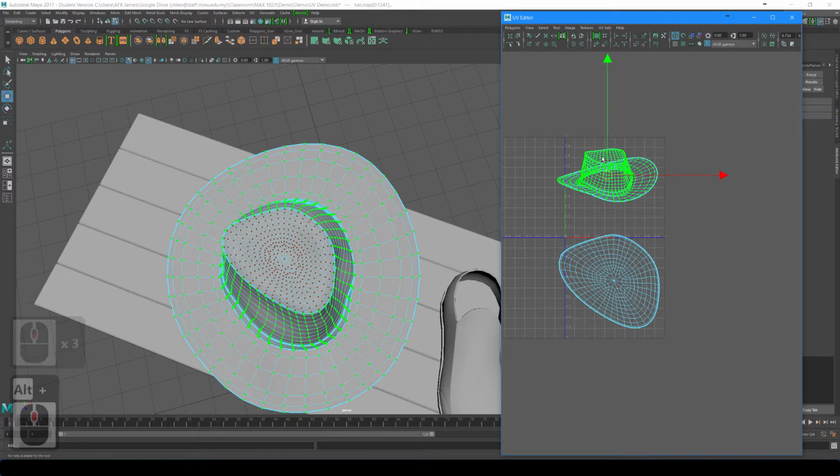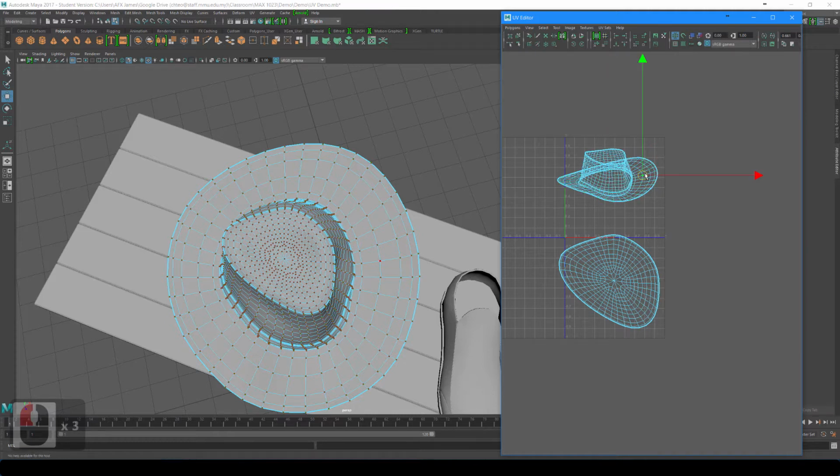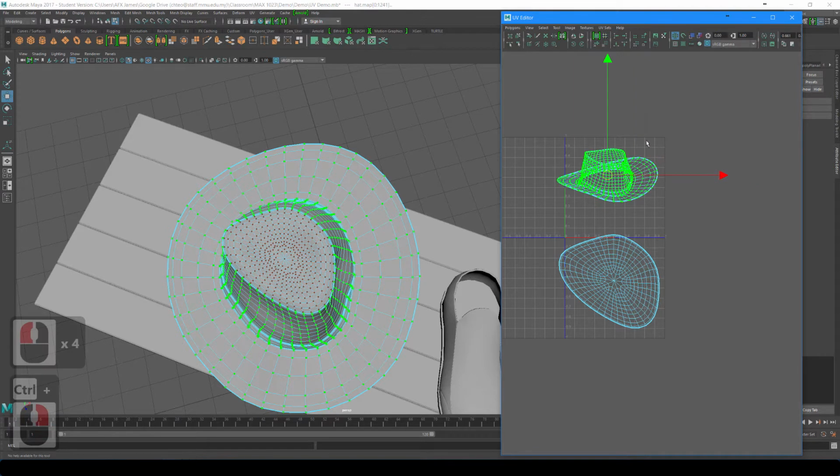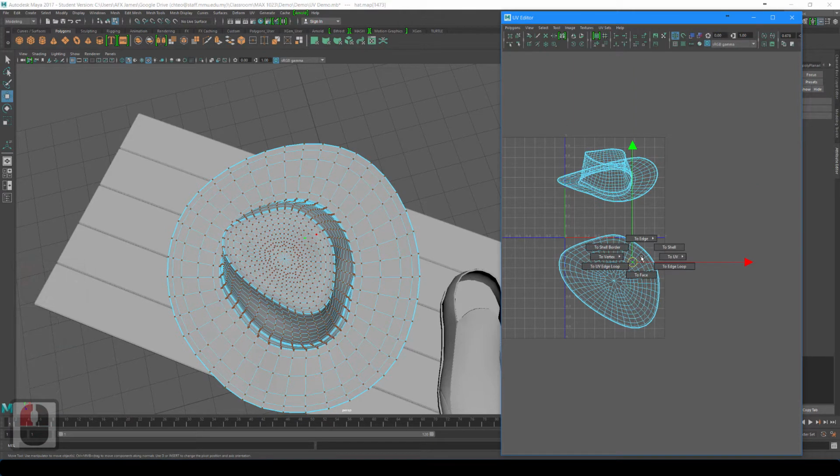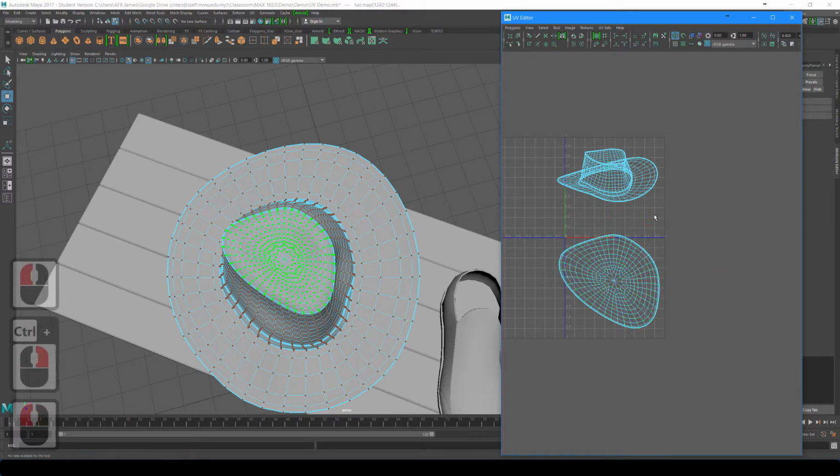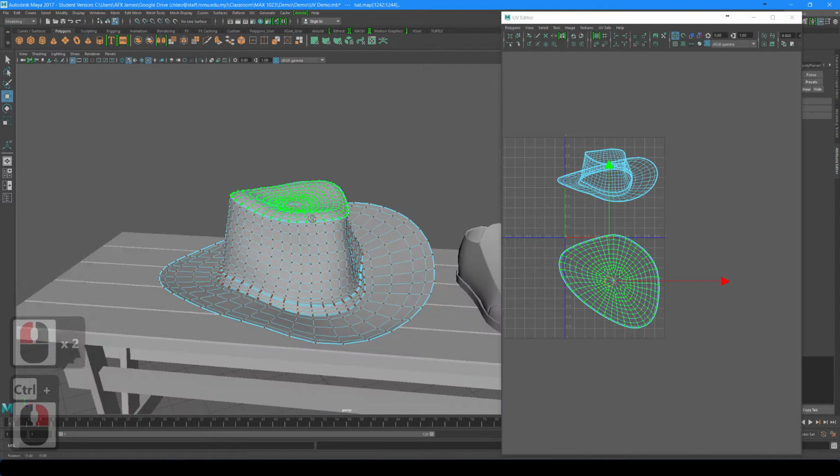A UV shell is a series of UVs connected to one another, and that is called a UV shell. So in this case we have two UV shells. If I click on one of the UVs and then hold control and right click and go to shell, this is the UV shell that the UV I just clicked belongs to. Okay, so now we have two UV shells.